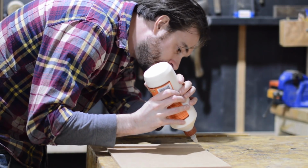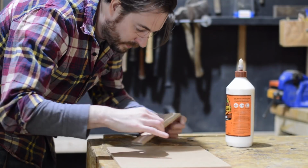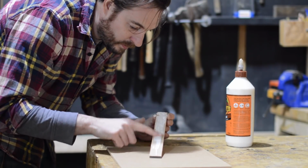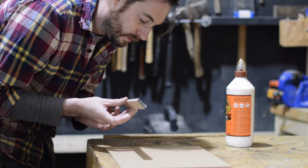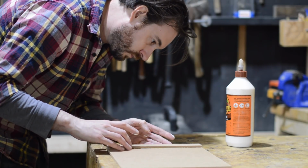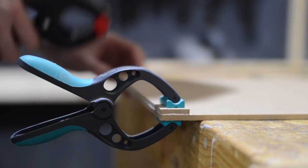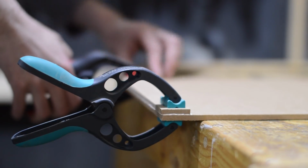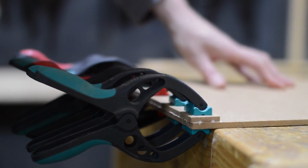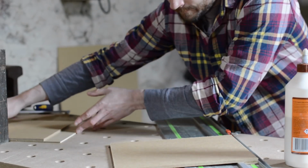This build really just involves lots of bits of MDF glued together, but I'm going to take my time and glue each piece individually so I can get each piece aligned properly. This first little piece just goes flush with the end, and then I can get lots of clamps on and leave it to dry. Just got to make sure I don't drop the whole thing on the floor. When that glue's set, I just have another little test to make sure it's still running freely.